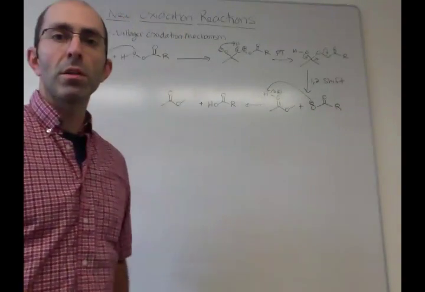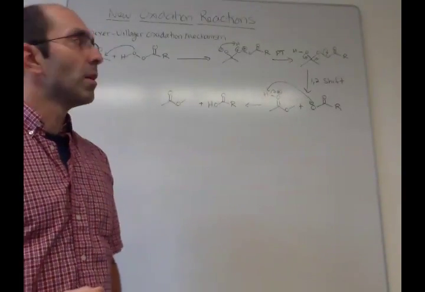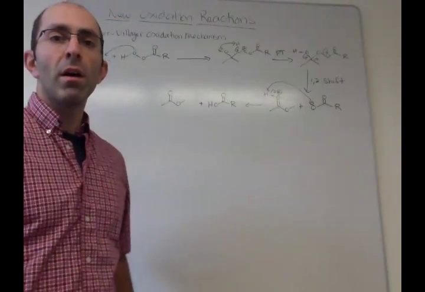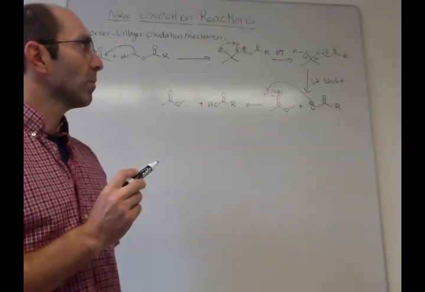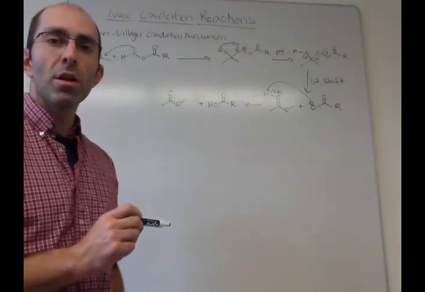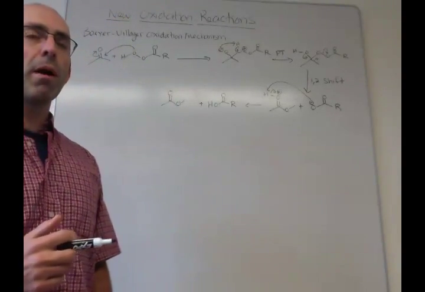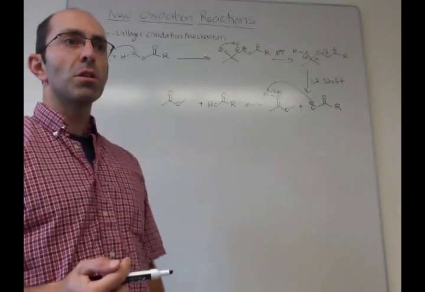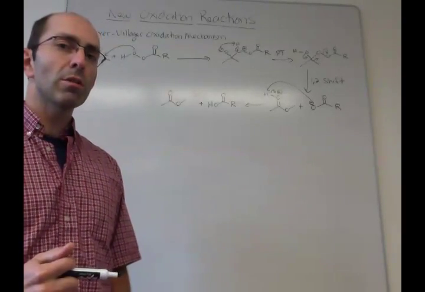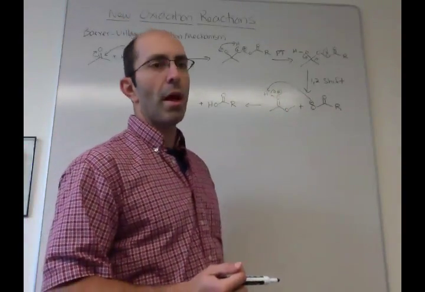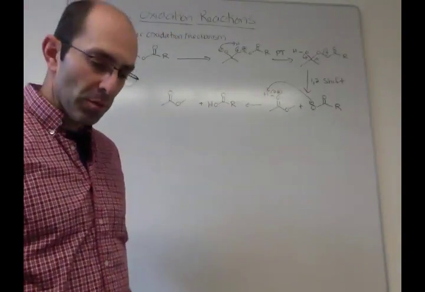Right? And one thing that I do want you to note is this 1,2 shift. That might look a little bit exotic. And so what I want you to do is to think about other reactions in which we've seen something like this, where we've had an atom moving and doing some sort of rearrangement. And I want you to think about how you can relate this 1,2 shift to other reactions that are similar. And one thing I do want you to think about is how this is related to the oxidation step in hydroboration oxidation, that alkene reaction, in which we haven't talked too much about the mechanism, but I want you to think about this in relation to that reaction. So take a look at that in Klein and see if you think there are some similarities here.